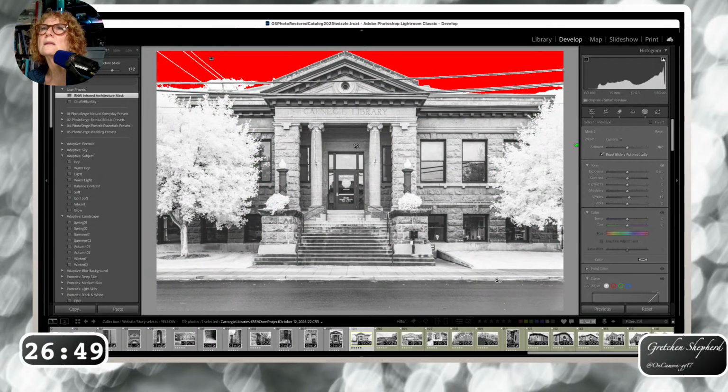And that sky needs to be, color overlay settings need to be opacity down. There we go. Okay.